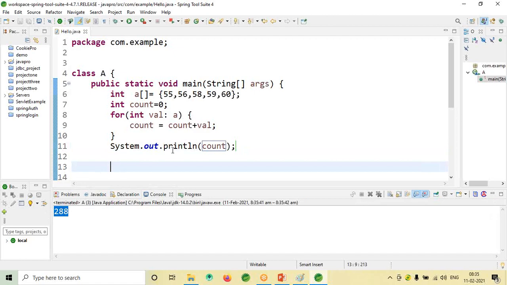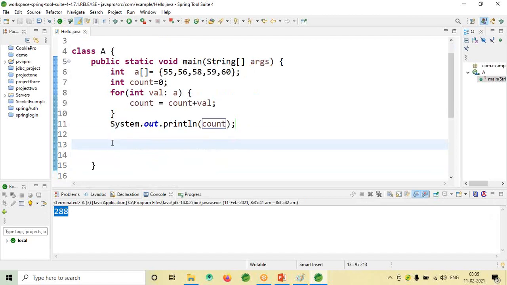Now I will take one more for loop, for int i is equal to 55. It started from 55, right? i is less than or equal to 60, i plus plus.